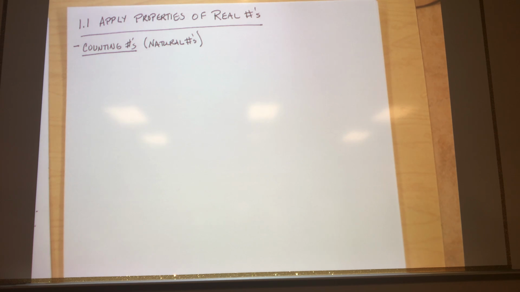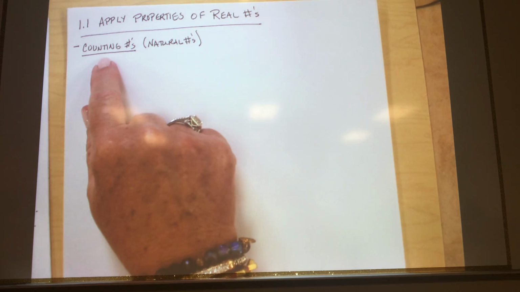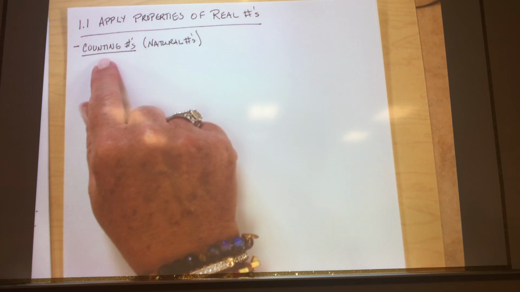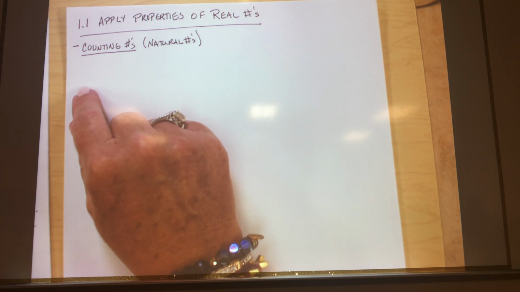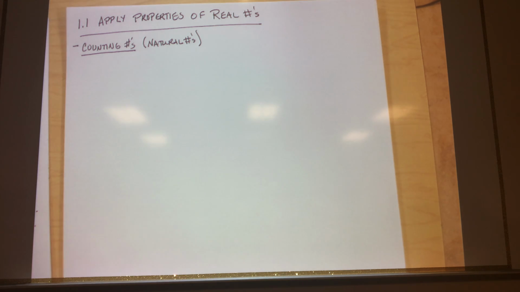Y'all listen to me. This is so easy. These are the numbers that you naturally start counting with. Like if I went up to a first grader and I said, Johnny, can you count to 10? Would he say 0? No, he's not going to say 0. He's going to start and he's going to go 1, 2, 2 and a half, 2 3/4. No, that's what your mama does when she's giving you time to do what she already told you to do, right? Okay, so those are the numbers you naturally count with, those are the counting numbers.